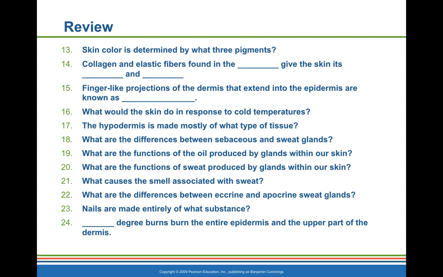The way that our skin helps to regulate our temperature with those blood vessels is by constricting them, making them smaller, making the openings in the blood vessels smaller when it's cold. We don't want blood flowing really close to the surface of our skin when we're cold. We want to keep our blood more towards our core so we can keep our core temperature higher and we don't freeze to death.